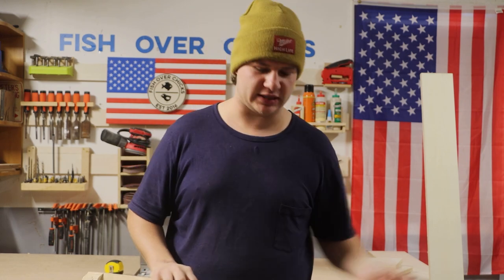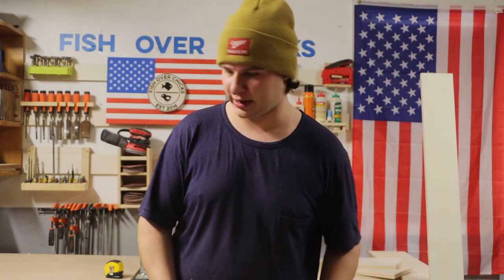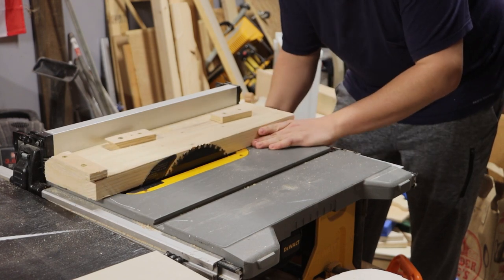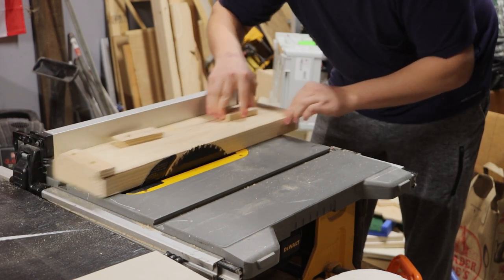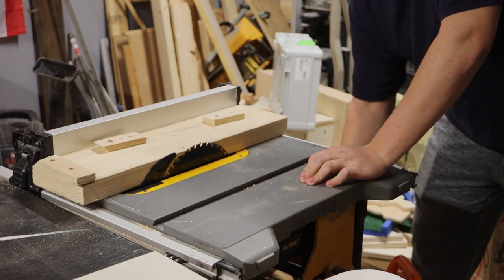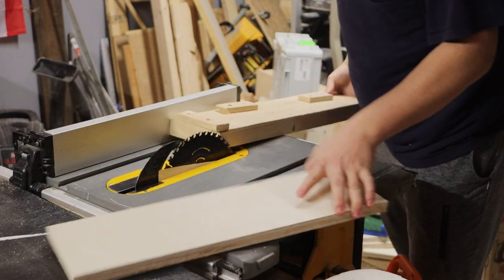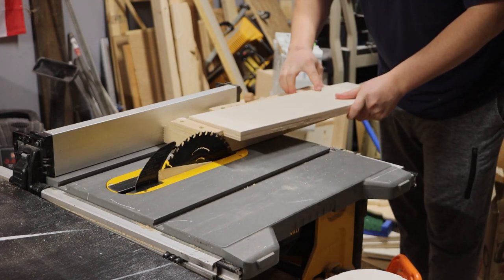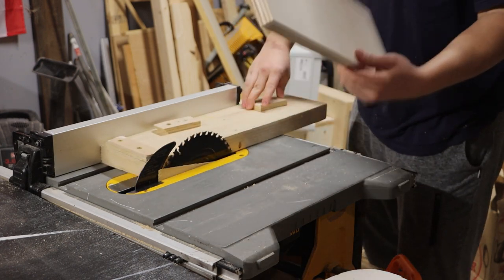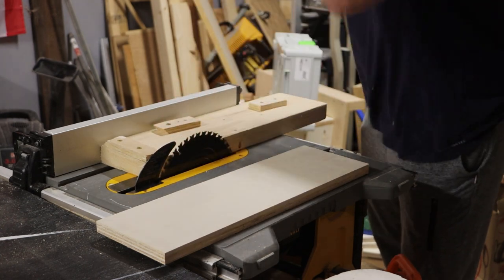But we're gonna take this over to the table saw now, and we're gonna show you how this jig actually works, and we're gonna get these four legs cut out like that. So you're just going to place your jig right up against the saw blade there. You don't want it to pinch, you want it to be able to flow freely. You're just gonna set that in place there. Then go ahead and raise your table saw blade all the way up as high as it can go. Now, when we cut it, we're just gonna put our piece up against there, and we're gonna slowly just feed it all the way through there, and then you'll have your two legs cut with just one cut. Dangerous.